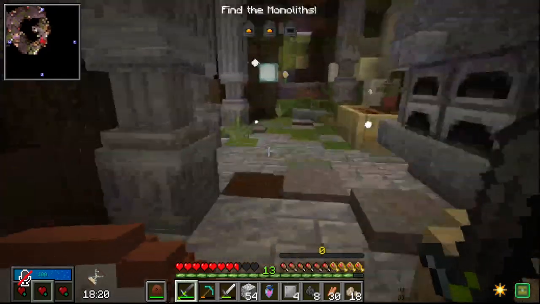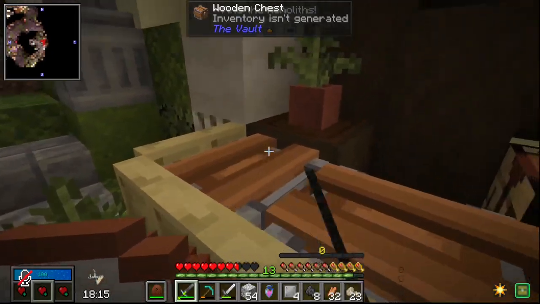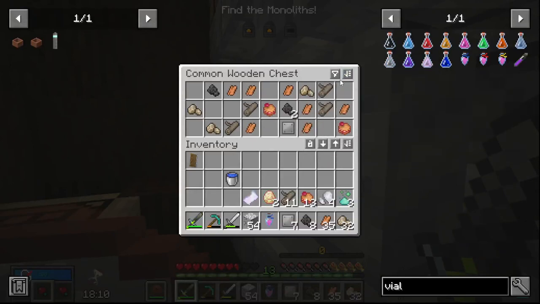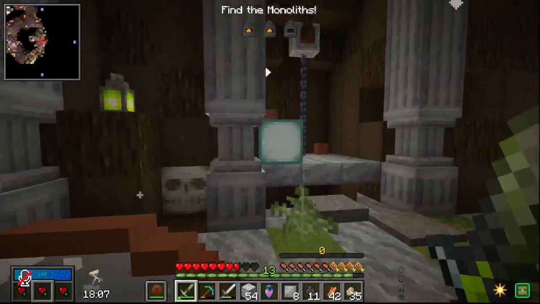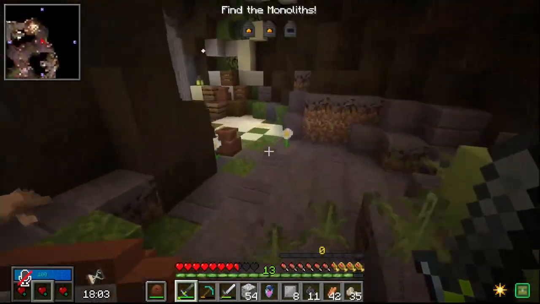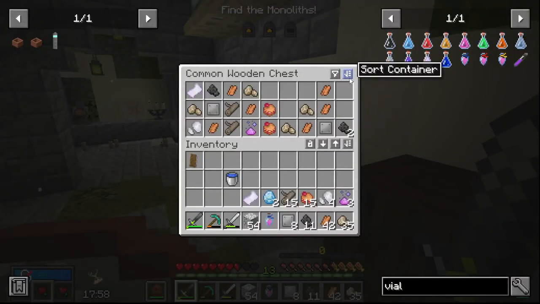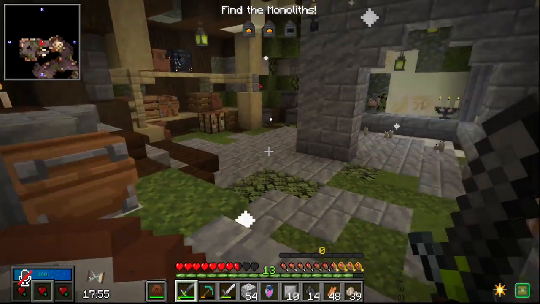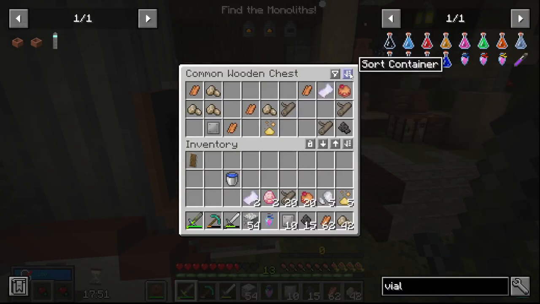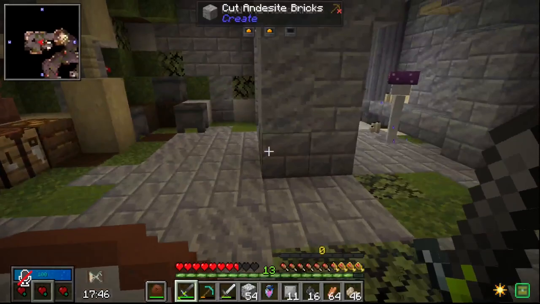I need to find ornate chests. And right now I'm just finding wooden chests. I've got no problem with wooden chests, don't get me wrong. However, ornate chests hold the key to my survival. And what I mean by that is they hold the key to vault gear. I really need vault gear. Because right now I've got no gear. Literally, I haven't even got an iron gear.